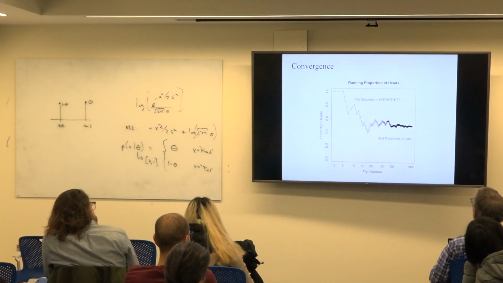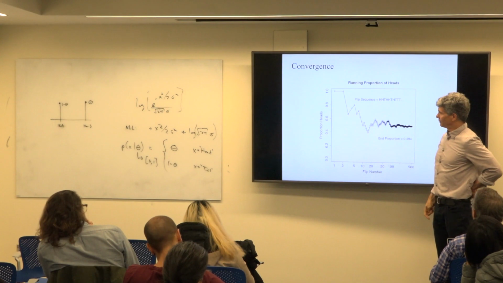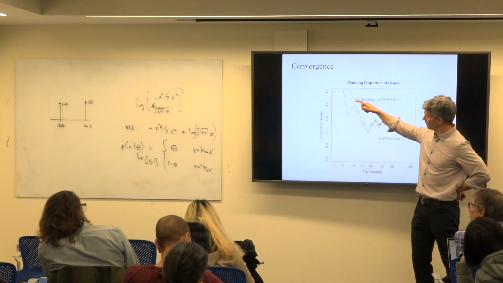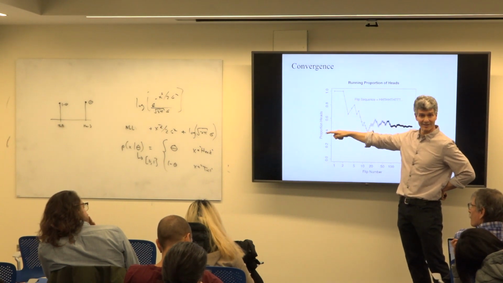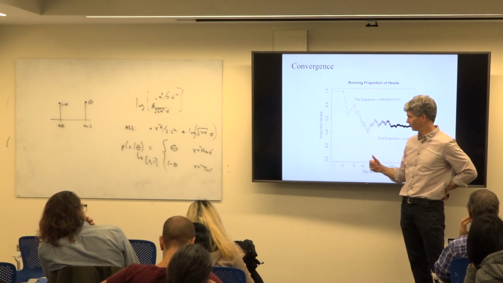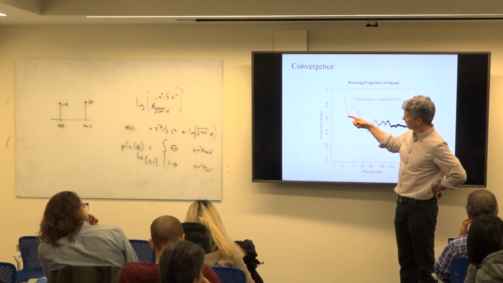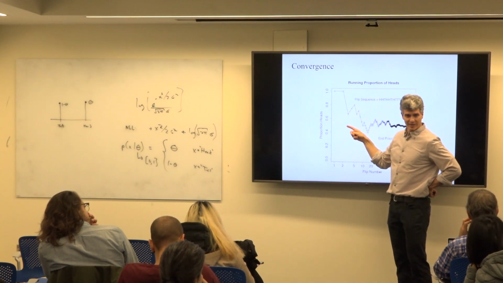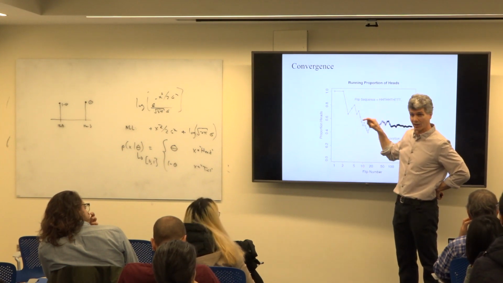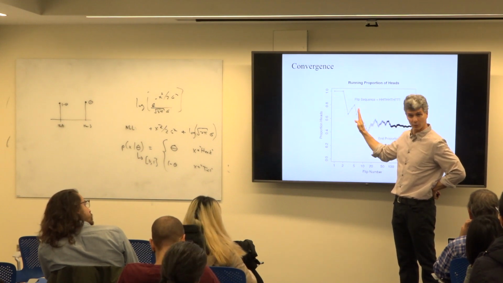What's going to happen is you can imagine this is a typical flip sequence. We should put some more on here. But if you plot the proportion of heads measured so far in the sequence, you start flipping the coin, and you observe head, head, and then there's a tail here. But what's plotted is not whether it's a head or a tail, because that would just be binary ping-ponging back and forth between, let's say, 0 and 1. What's plotted here instead is the fraction of heads as a function of the total number of flips.